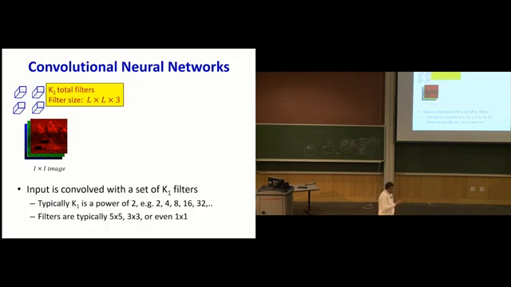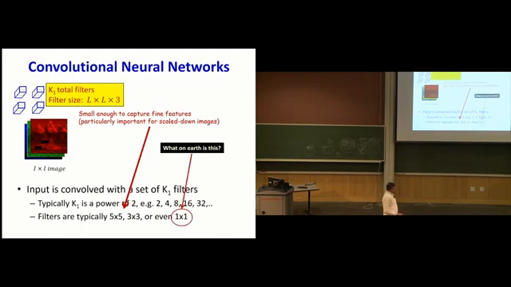We want them to be small because the smaller they are, the finer the details that you're looking for in the image. If they're big, you're looking for coarse details, you may end up losing, and you lose a little bit in terms of jitter and position invariance. Or the filter can even be 1 cross 1, right? So you want these to be small enough to capture fine features, which is particularly important for scaled down images.